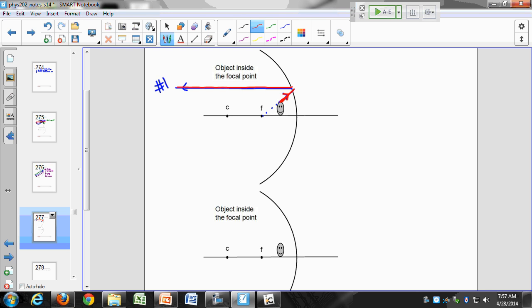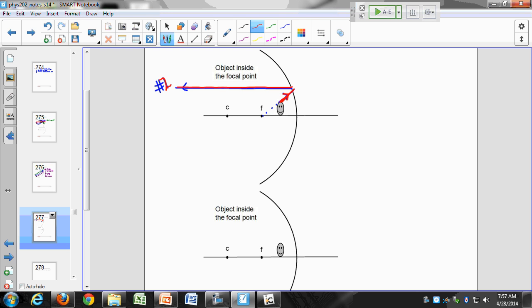No. You could see this in a couple of different ways. I could just give you a mirror with an object drawn on it, and I just ask you to draw the rays. And likely you'll have to do that. And also, you could see multiple choice, where I give you a number of rays and ask you which one is correct or incorrect. If you look back at the old exam, you'll see some examples. Okay. So likely you're just going to have to draw rays for either a mirror or a lens.